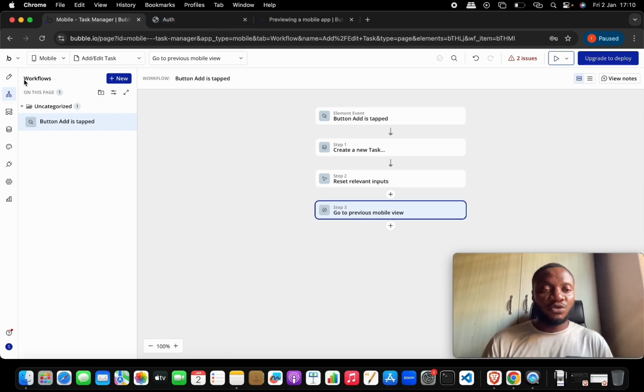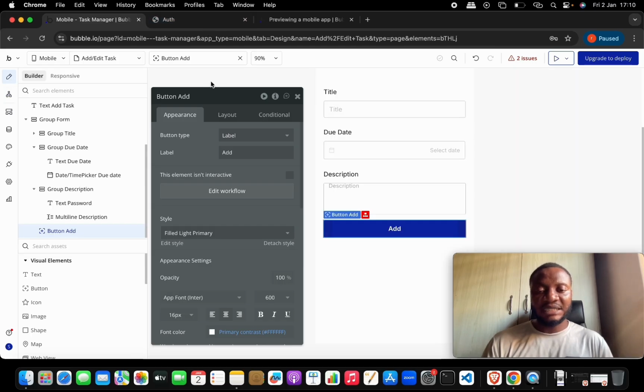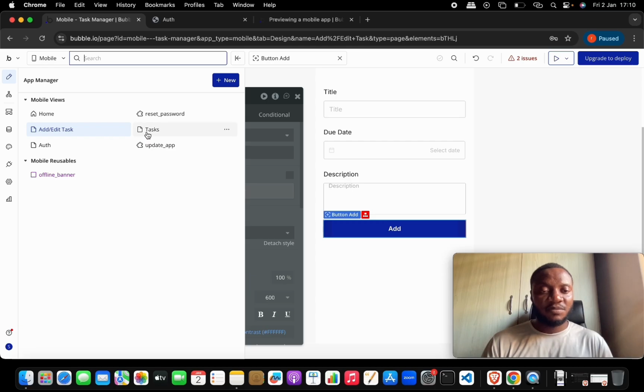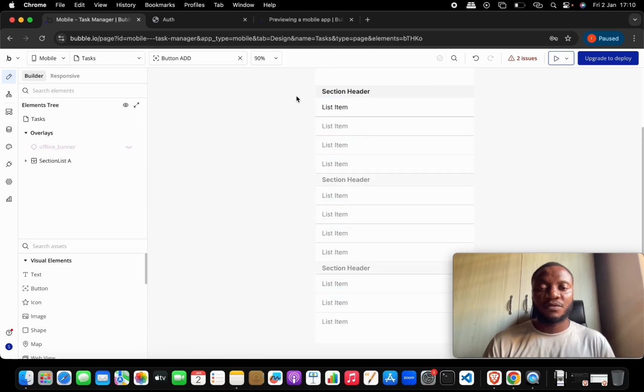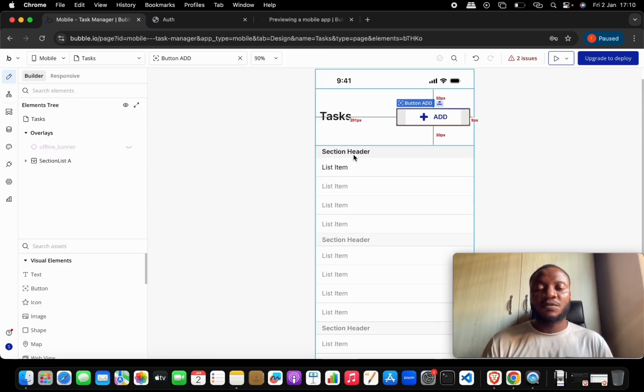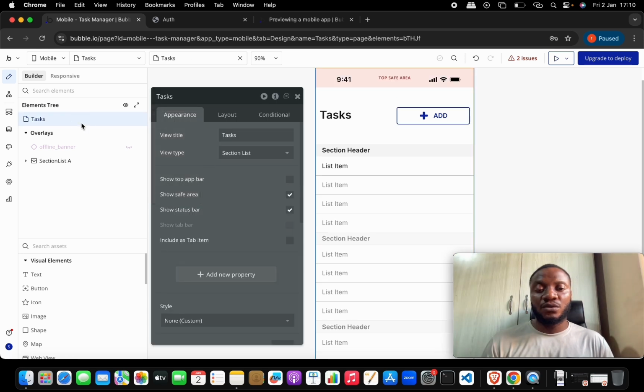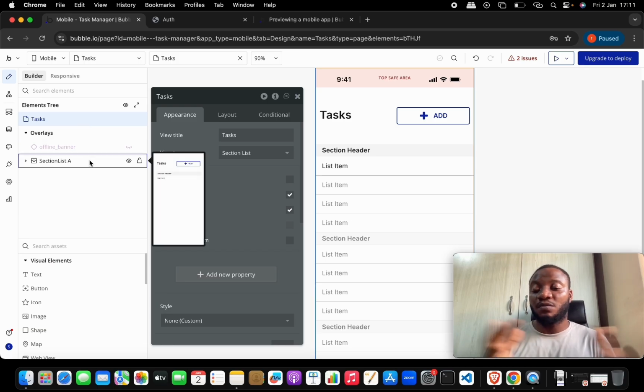So now that we are able to add task, the next thing we want to do is go back to this task page. All right, so now that we're on the task page, we want to feed this particular page with what's necessary. So what do we want to do on this page? We want to manage tasks, right?